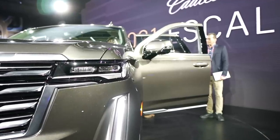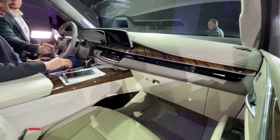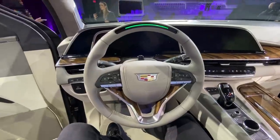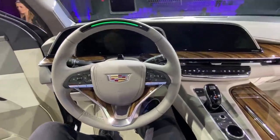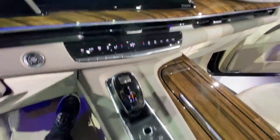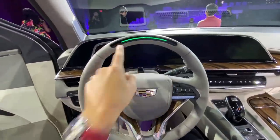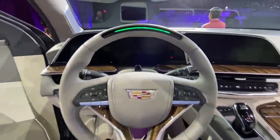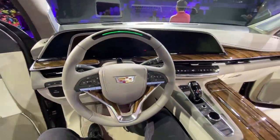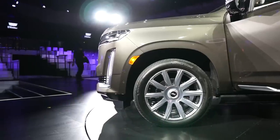The real improvements, however, are found in the Escalade's new cabin. Unlike its GMC and Chevy siblings, the Escalade's centerpiece is its dashboard, which features a stunning curved OLED display with up to 38 inches of display area. The OLED display consists of three screens: a 7.2-inch diagonal touch control panel to the left of the driver, a 14.2-inch digital instrument cluster behind the steering wheel, and a 16.9-inch diagonal infotainment screen to the driver's right. Scattered throughout the Escalade, you'll find a network of cameras and sensors.